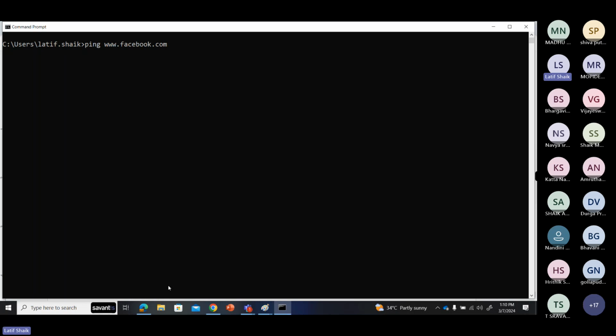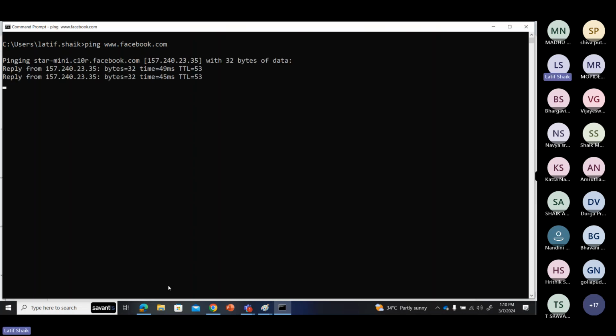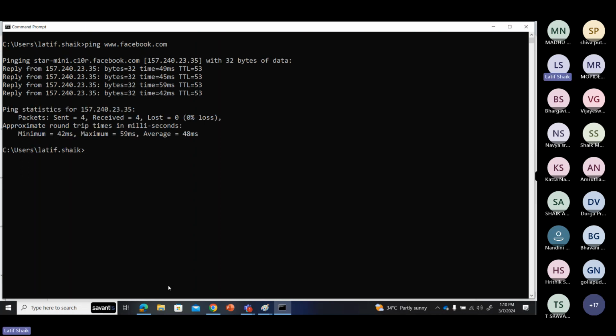Okay. So here it is. I don't know the facebook.com IP address. If I know the IP address, I will communicate with the IP address. If I don't know the IP address, what will happen? When I'm trying to communicate, the DHCP server helps you by giving an IP address. You don't know the destination IP address, but you try to communicate, so the request automatically goes to the DNS server. The DNS server will give you the IP address of the destination address.